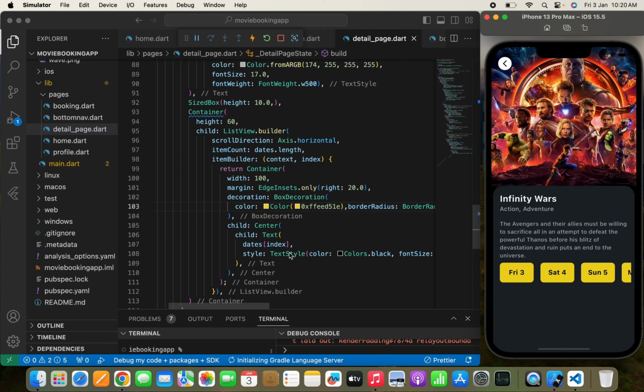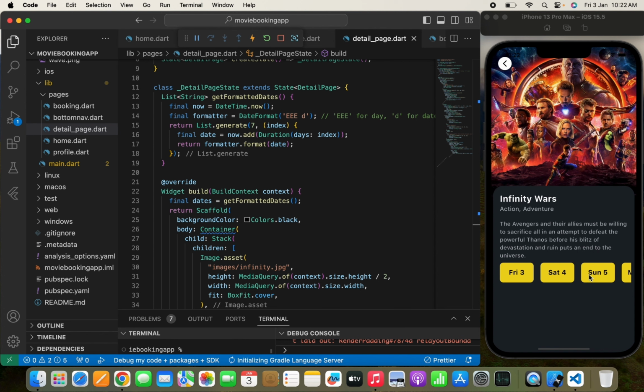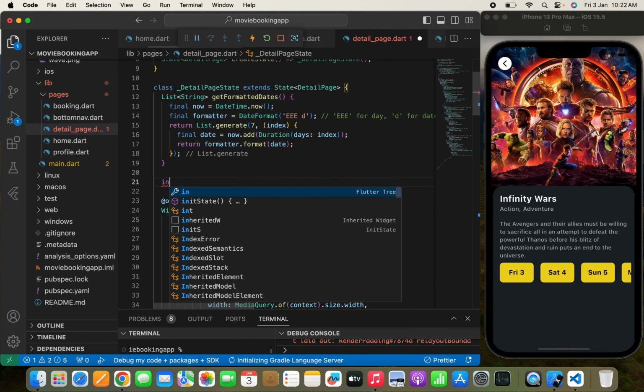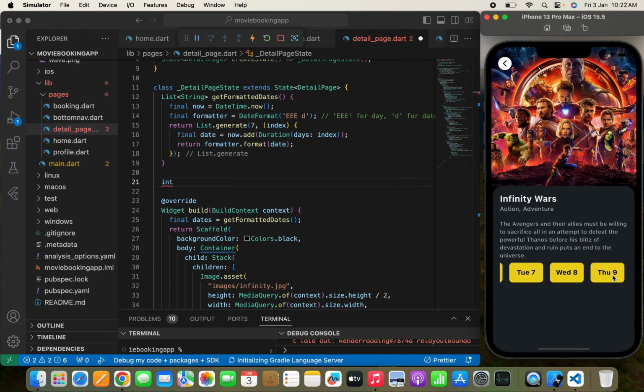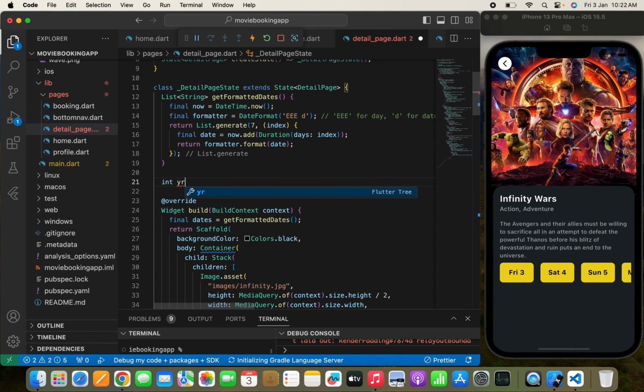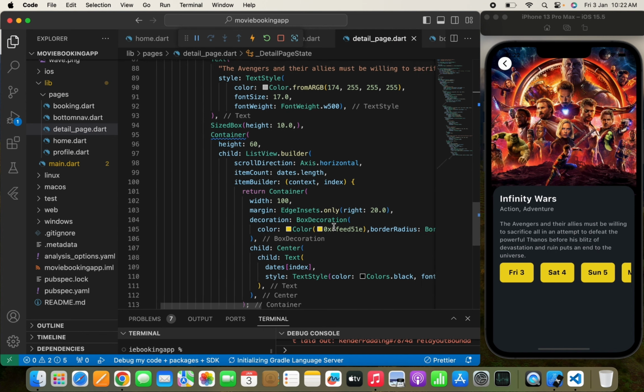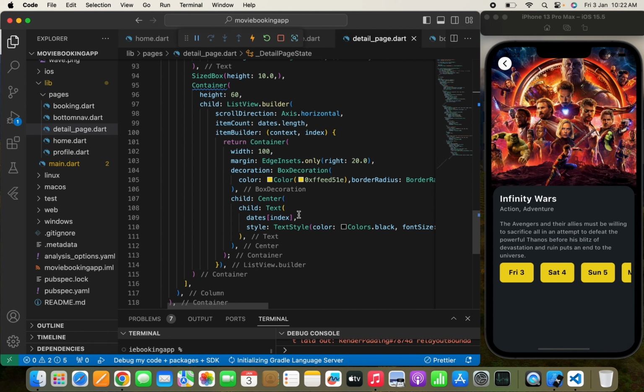So for that I need to do one thing: whichever container I have pressed from the list, I need to pass an integer, and in the integer I'm going to keep track. Like if there are 7 containers over here, 3, 4, 5, 6, 7, and among these 7 containers I have pressed the second container, then I'm going to create one integer, and here I will just write an integer named track, and in the track I will keep track of which container I have pressed in this ListView. Yeah, so that's why I first change it to 0. Now here I'll just check which container I've actually pressed.